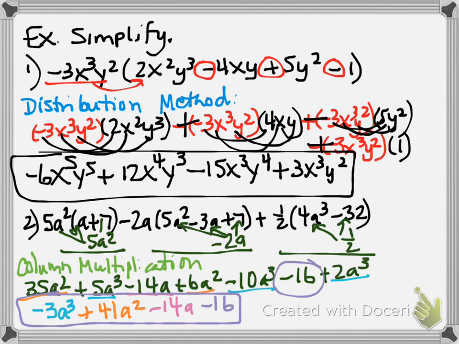Now, it's not as impressive looking at these strategies when you've got one term times multiple terms. So let's deal with that whole notion of binomial times binomial. How many terms are in a binomial? 2. So I've got 2 terms by 2 terms. Okay, so let's do some of those. So let's see, the first one that we haven't talked about, strategy would be the area model, or as I like to call it, the matrix. You'll understand why when you study matrices in Algebra 2.